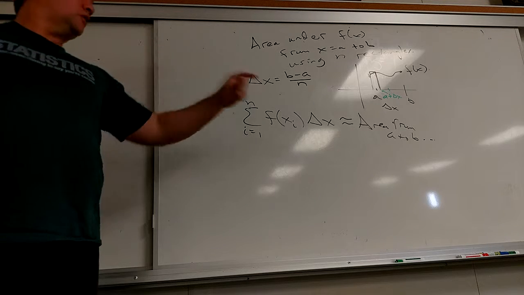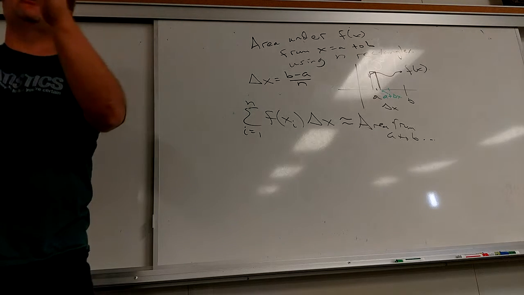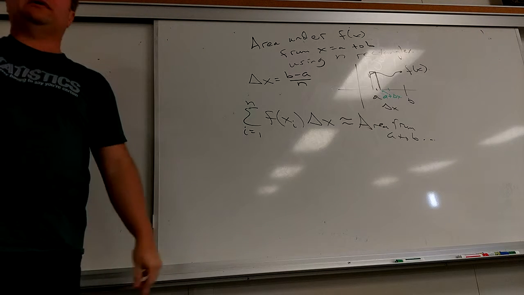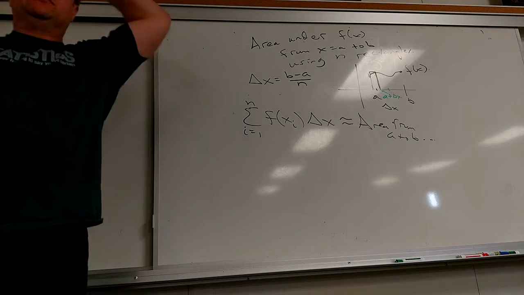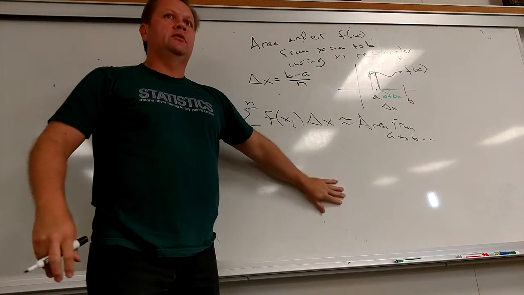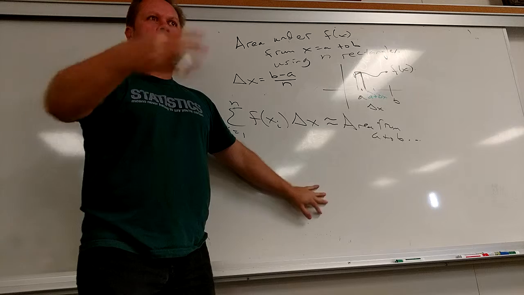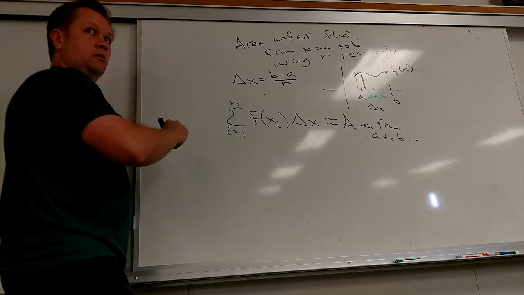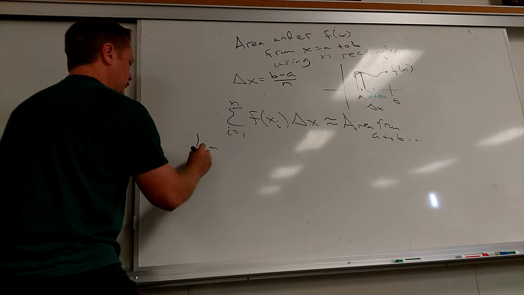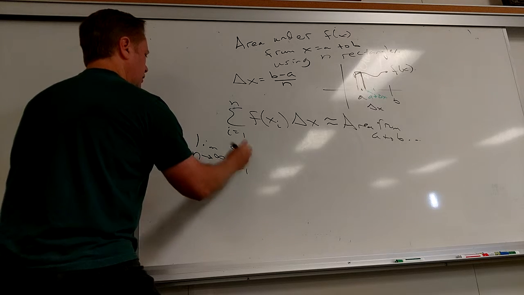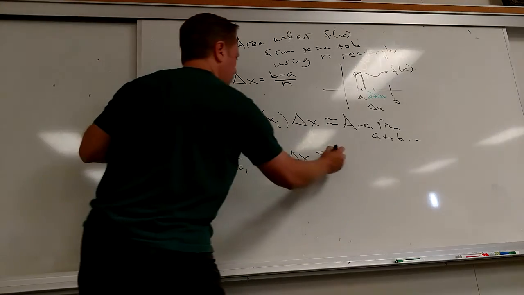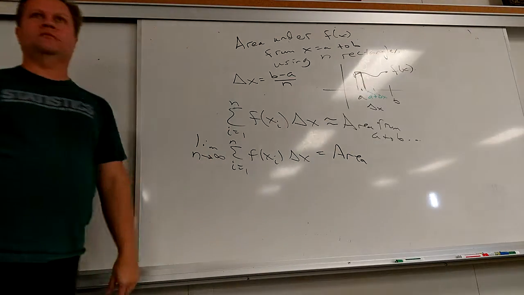So the smaller n is, the weaker the resolution. Is everybody cool with me saying that? Because if I increase n, I get more rectangles, sort of like getting more pixels, so you get higher resolution, right? So how do I make this not approximately, but perfectly equal to? Same thing we've been talking about for a while. I let n go to the opposite. Yeah. So if I take the limit as the number of rectangles goes to infinity of this, that will equal the area in there from A to B.